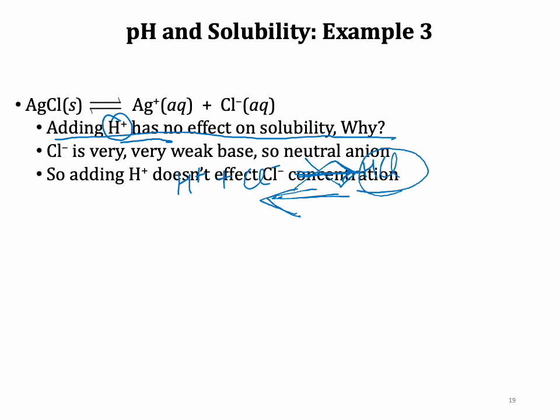That is why if you add H into it, it is not going to affect the reaction, because H does not interact with silver ion, and it also does not interact with chloride. So it is not going to affect the concentration of either ions or products. That is called the common ion effect, and that is how we can figure out what is the effect of adding any external chemicals into your solution, including acids or bases.